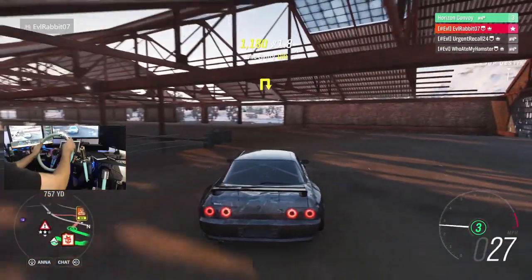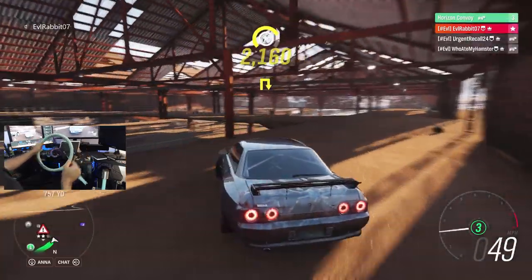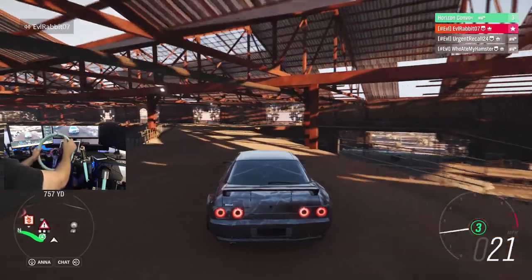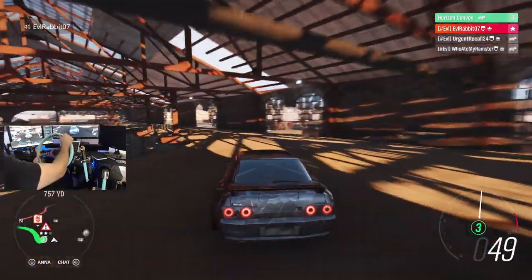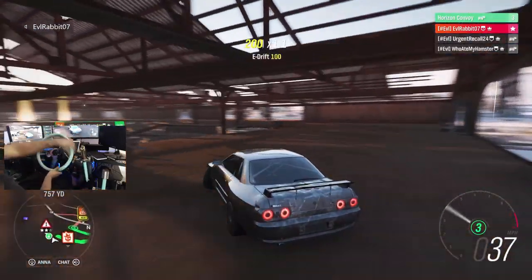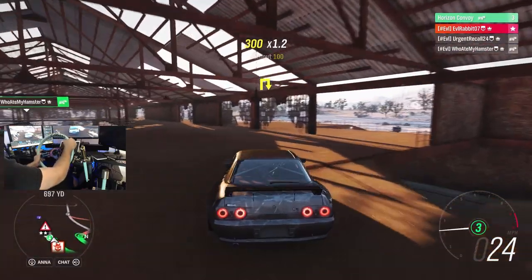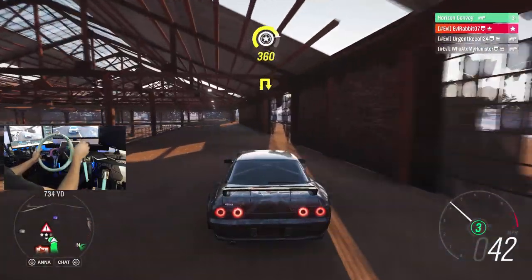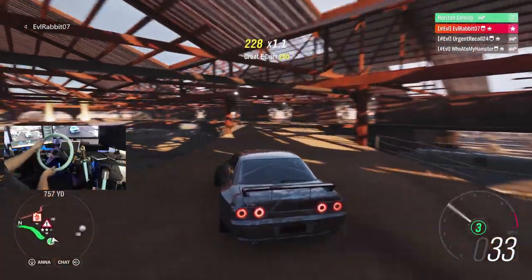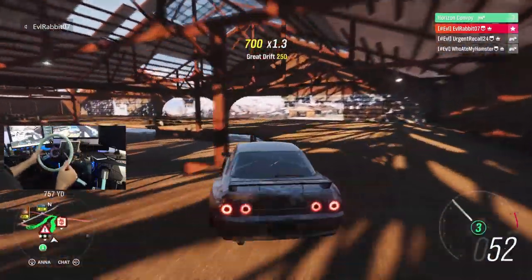I over rotated. Yep, through the window. Ooh. So you gotta like run these little triangle sections that are on the edges. Yeah, you gotta like run right on them. Like that one. And that one.